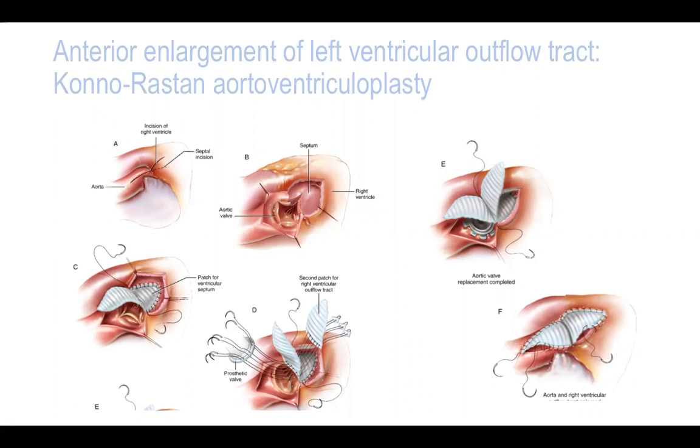Aziz? Yes. Could you allow me to comment on one thing? Sure. Just because you were mentioning the aortic root enlargement, and you were asking whether it is needed to cut through the annulus or not. Yes, for any enlargement, you need to cut the annulus, whether it is Nicks or Manouguian, because without cutting the annulus you will have what they call aortoplasty, not aortic root enlargement. So just keep this in mind.